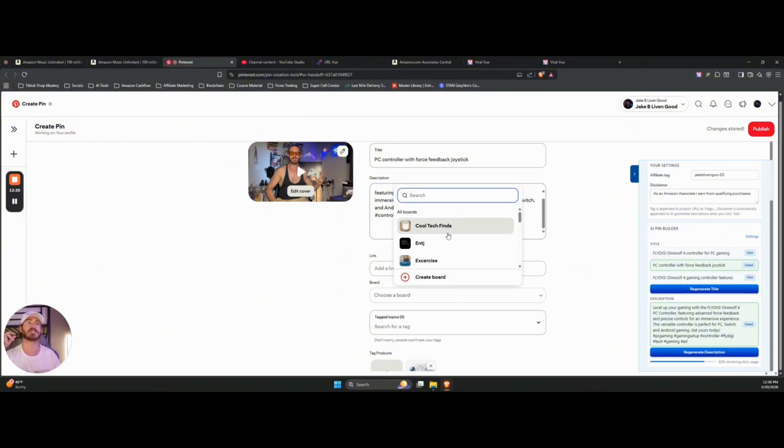You're going to want to obviously select a board. Some setup is required for Pinterest. You're going to want to connect your storefront link, and for Canva, which we'll go into in a second, you're going to want to connect your storefront as well. And for YouTube, you are going to want to set up your URL view deep link template, which is going to be at the top left, which I'll do an entire separate tutorial video for that. So this one's not for that.